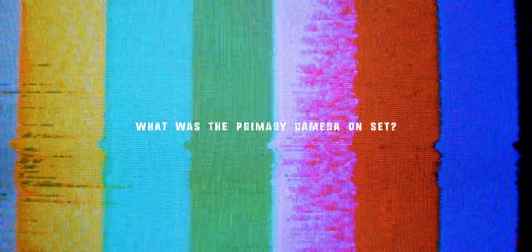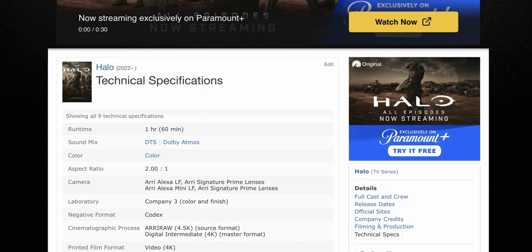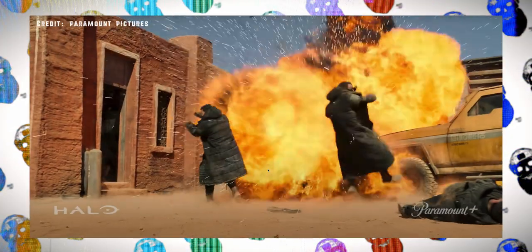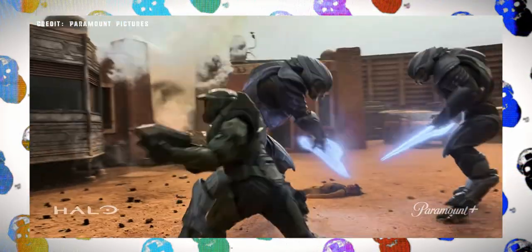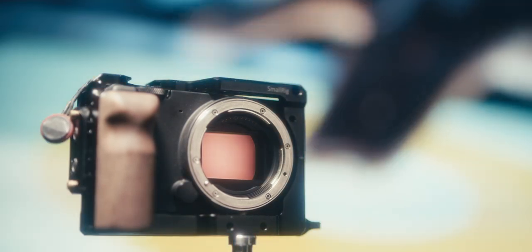The main camera being used was an Arri Alexa LF — they may have been using both an LF and an LF Mini, but they were using a large-format Arri Alexa camera. So you want to think about the fact that they were using the Sigma FP in sort of what some people would see as a crash cam scenario, alongside footage shot with the Arri Alexa. Admittedly, I haven't watched the Halo series, so I can't speak to how well they cut together, but knowing that people are indeed using the Sigma FP to see if it would cut well with the Arri Alexa already speaks to the fact that the Sigma FP could potentially cut really well with Arri Alexa footage — which speaks volumes to what the FP can do performance-wise.